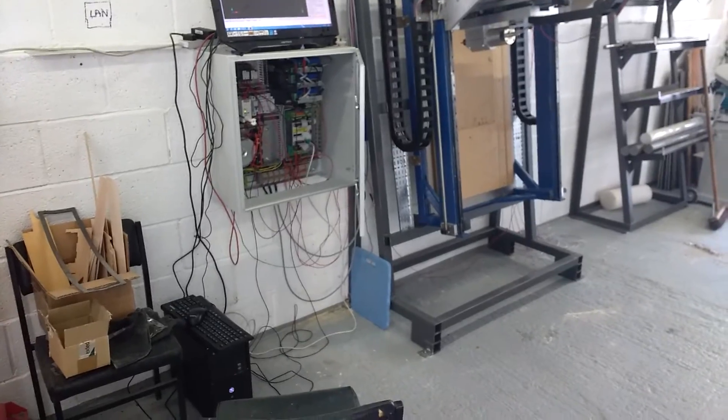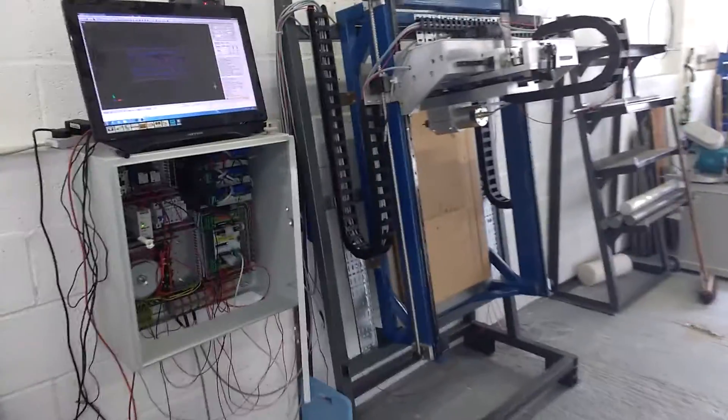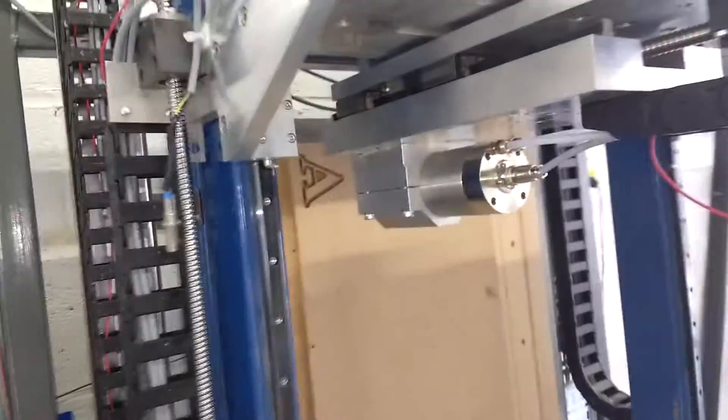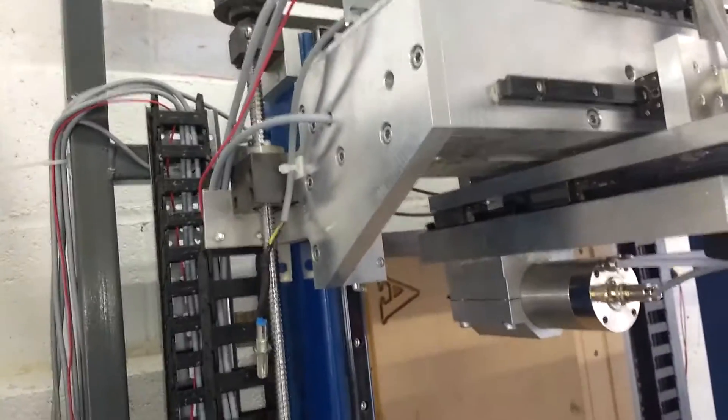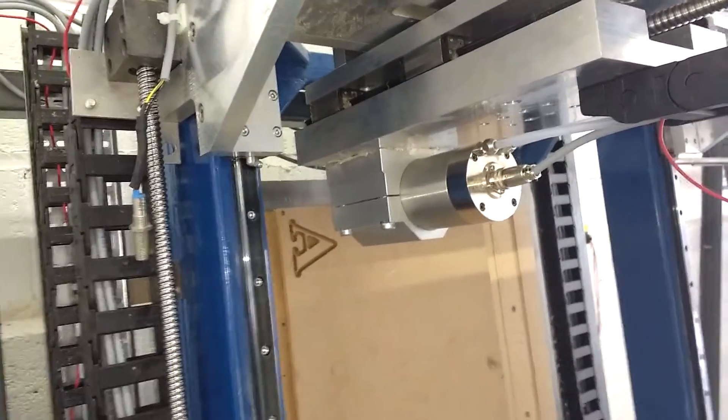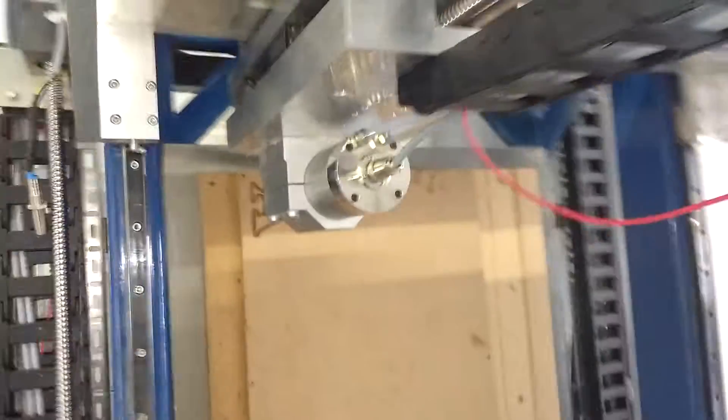There we go, look — it's all cobbled up, cobbled being the operative word, but it's working. I've got to put door catches on lights; there's nothing on the doors, can't even actually find the handles there. But it's vertical — it's 85 degrees to the floor and it's working, not a problem.